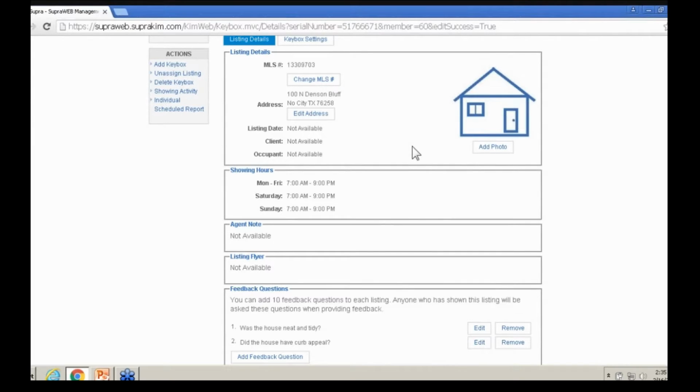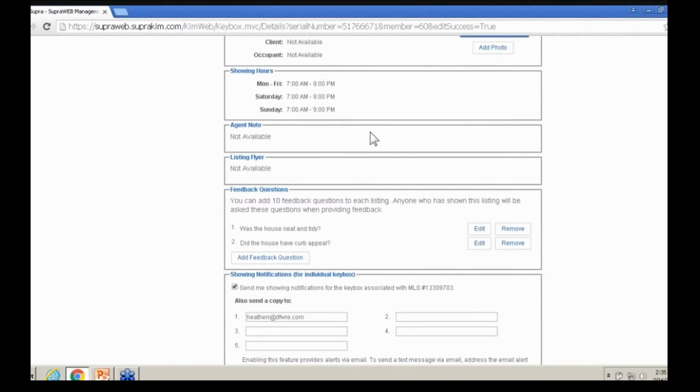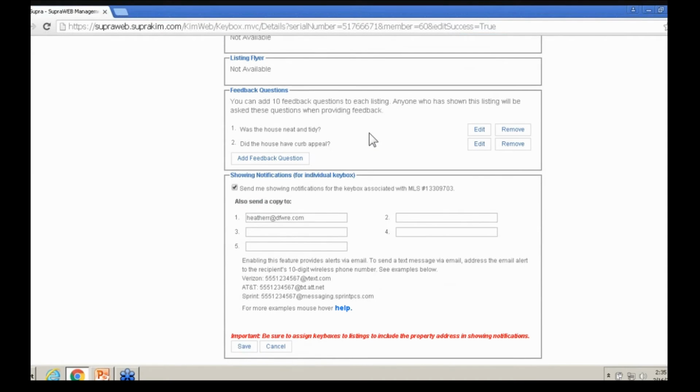So always make sure you're checking and double checking the MLS number and address. The reason I say that is if you accidentally put a wrong address in conjunction with the MLS number, when you go and run a report, you're going to notice that those numbers are not correct because it's pulling up a wrong MLS number with a wrong address. So it's so important that you double check the listing data. Okay, good to know.